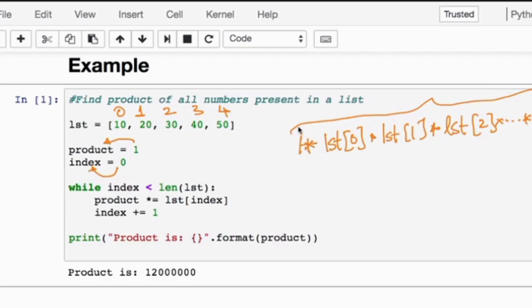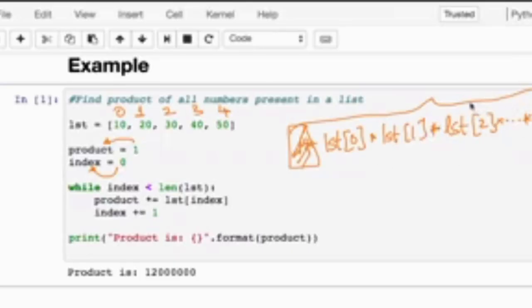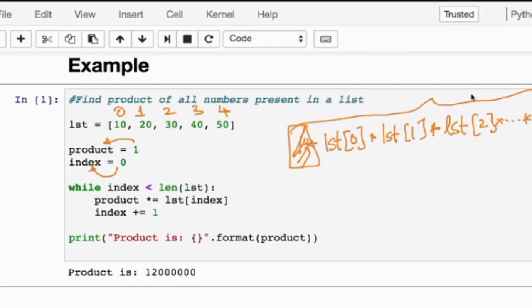You might ask, why are you putting 1 here? Even if you don't put 1 here, it's okay. But intuitively, this is what you're doing. We'll multiply it with 1 because multiplying with 1 doesn't change the value. So here you're doing the same operation of multiplication multiple times, right? You're repeating that operation, or you're iterating and doing the same operation over and over. So let's see how to write some simple code for that.